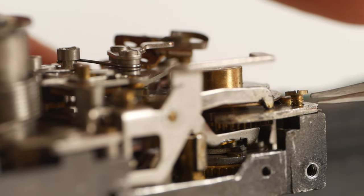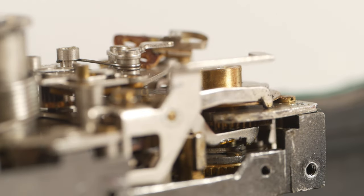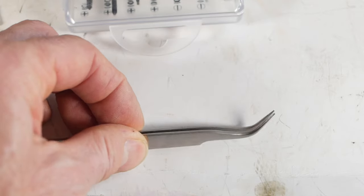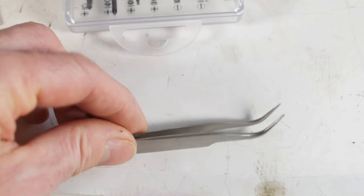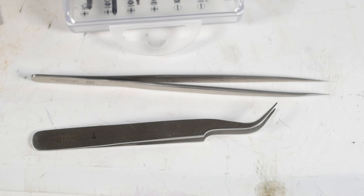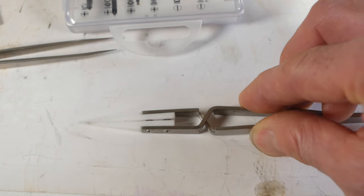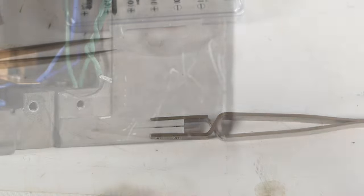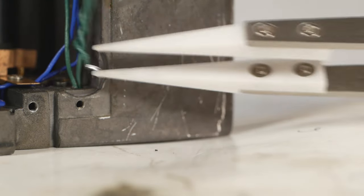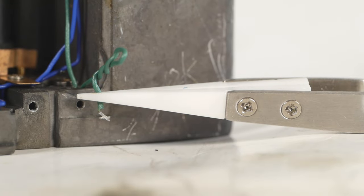Probably the next thing on my list are tweezers. These are invaluable for picking up tiny things. I tend to use this crank pair most of the time, and occasionally this even finer straight pair. For certain jobs I want to hold an item while keeping both hands free — for that I've got these spring-loaded tweezers with ceramic tips, which are also great for holding wires while soldering, leaving your hands free to hold the soldering iron and solder.